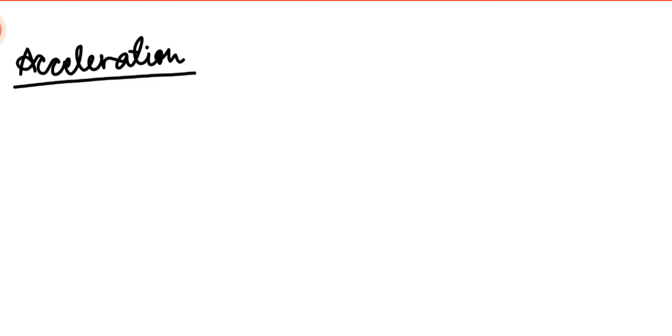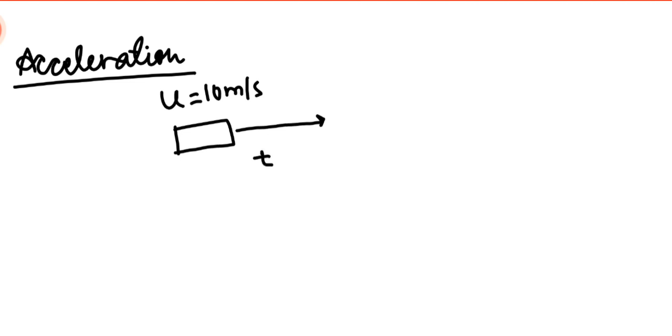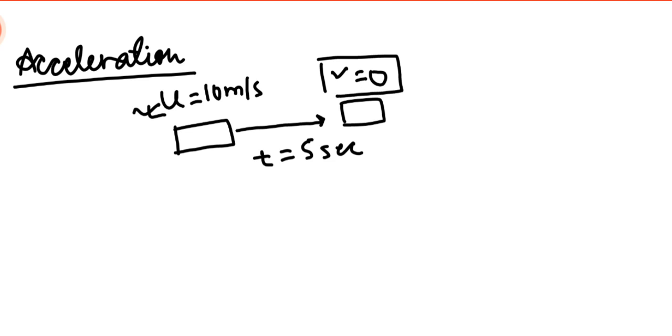Now, let us consider, students, an object or a vehicle is moving. Let us consider a car. A car is moving with its initial velocity, let us consider 10 meter per second. And the brakes are applied, and after some time, let us consider after 5 seconds, the car comes to rest. That is, the final velocity here becomes 0. Okay. Now, the car is moving with initial velocity 10 meter per second. After the brakes are applied, the car comes to rest, and rest means the car is not moving, obviously. Therefore, the velocity will be equal to 0.